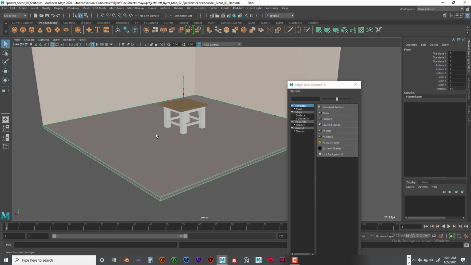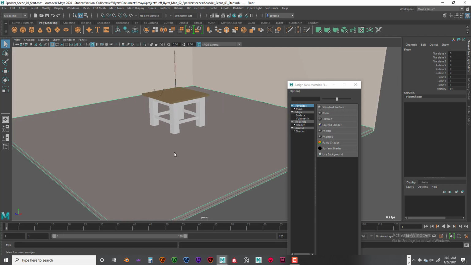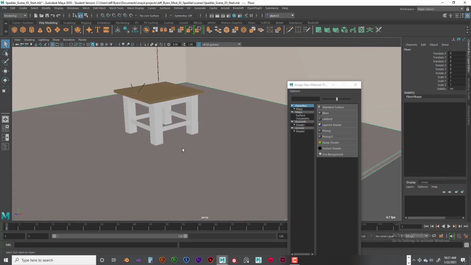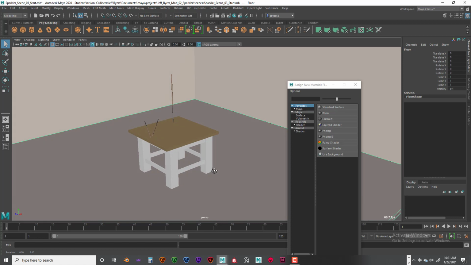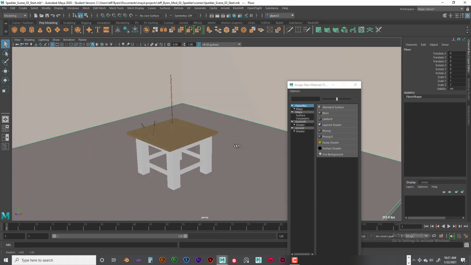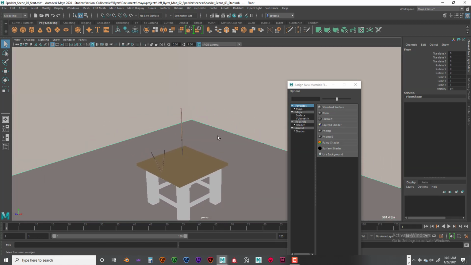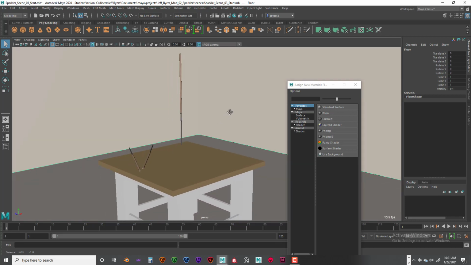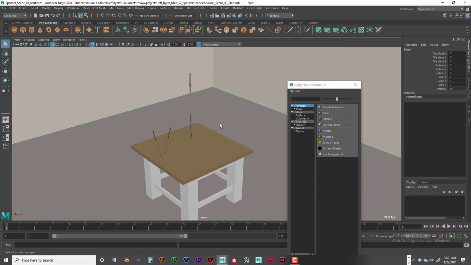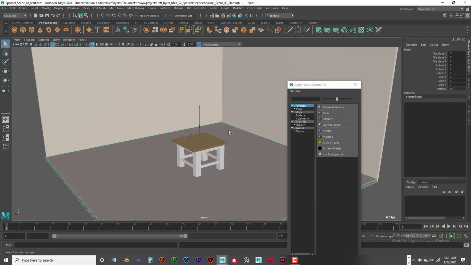You don't need to worry about all that. If you'd like to go above and beyond, just get a texture that looks like wood or marble, something more realistic than a regular material. For this demonstration, I'm just going to use materials to keep it simple, and you can do the same.